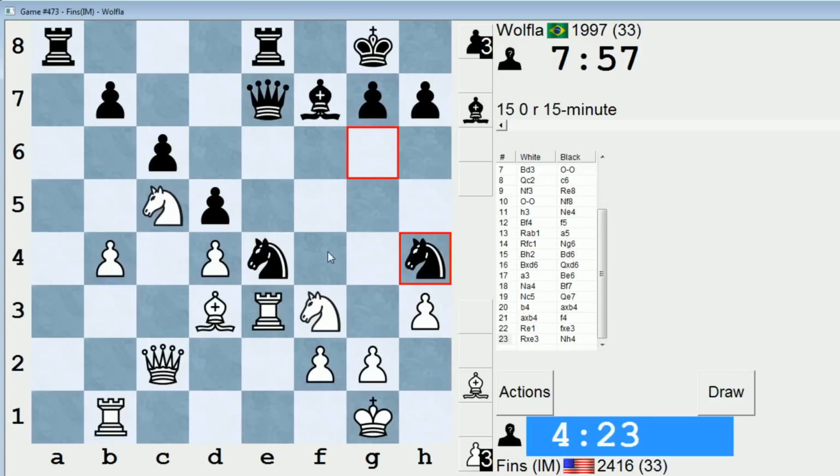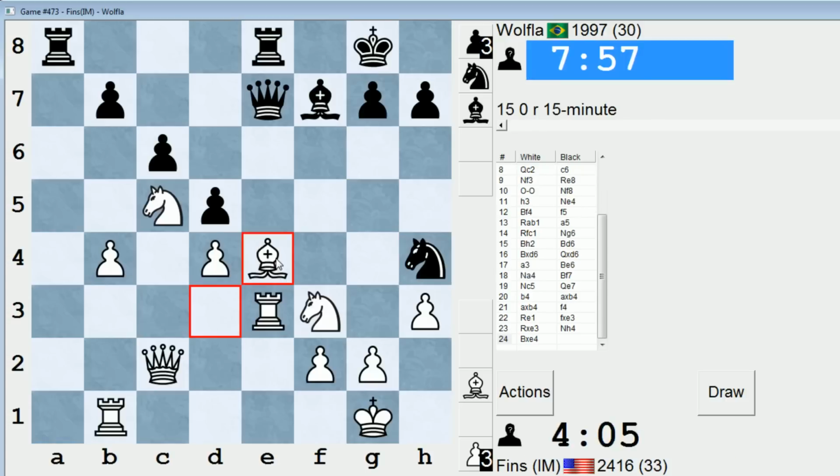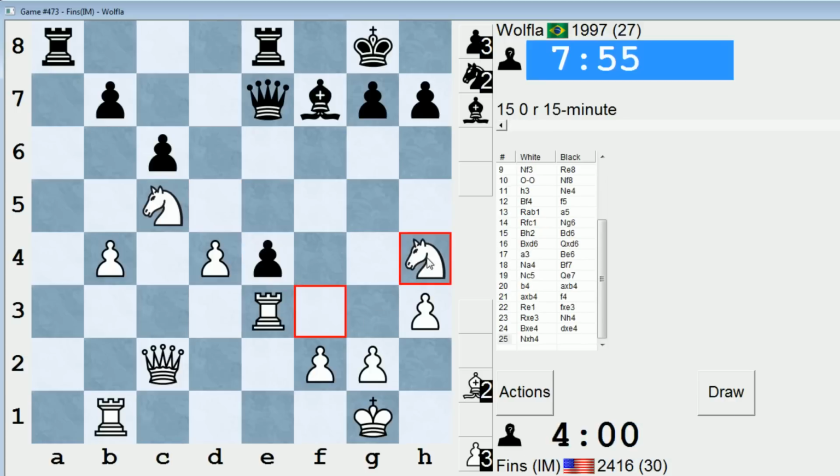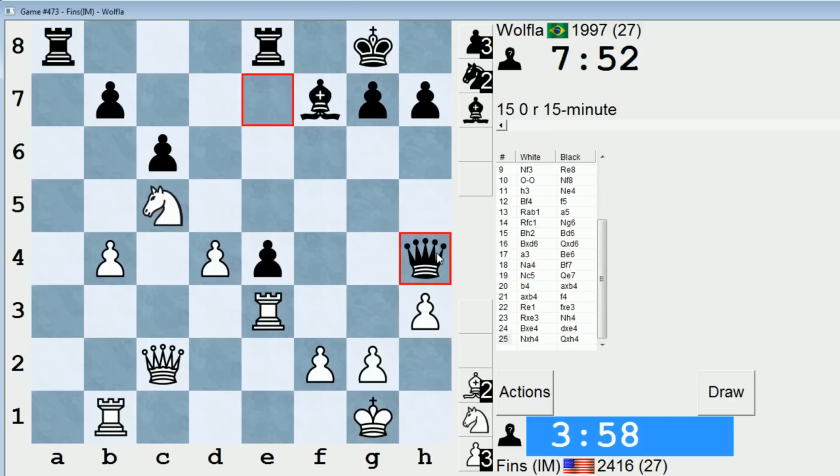It would be nice to get that light square bishop, though. So knight takes h4, queen takes h4, knight takes e4, d takes e4. Let's say bishop takes e4. Okay, I'm going to start with this move, though. I'm not going to go for the knight taking e4 line. If I take here, he takes on f3 with check, so I can't do that. Yeah, let's just do it this way.